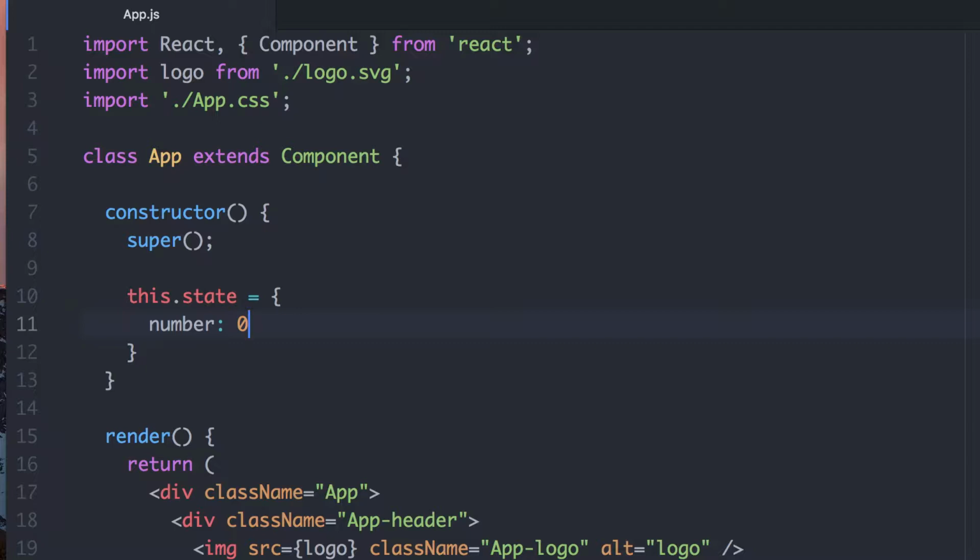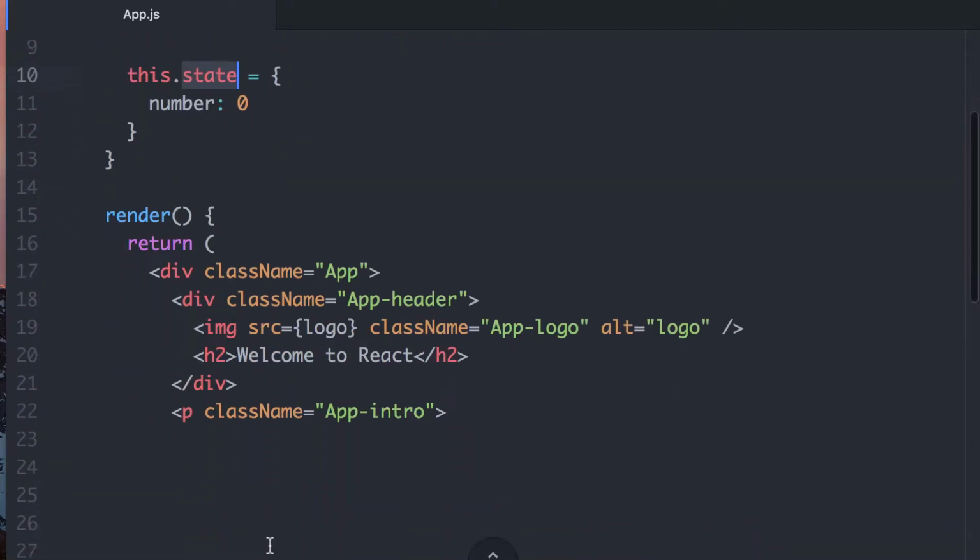To review, whenever you create a constructor for a component in React, you need to remember to always call the super method before you ever use this keyword in it. And then in the constructor, you can set up state this way, where you just assign an object to the state property, like so. After that, all state updates need to be made with the setState method. We'll do that in a second. So we have created a variable here.